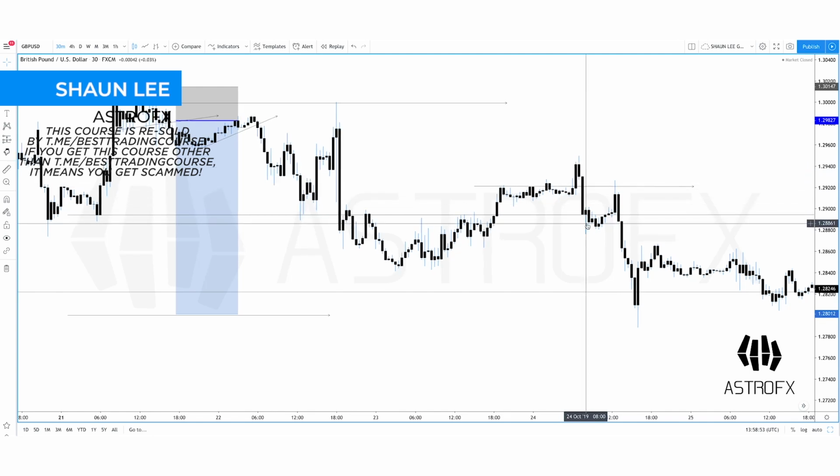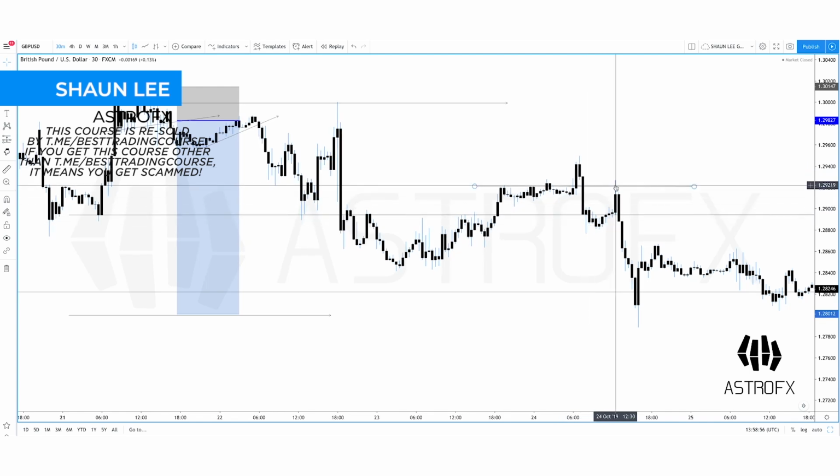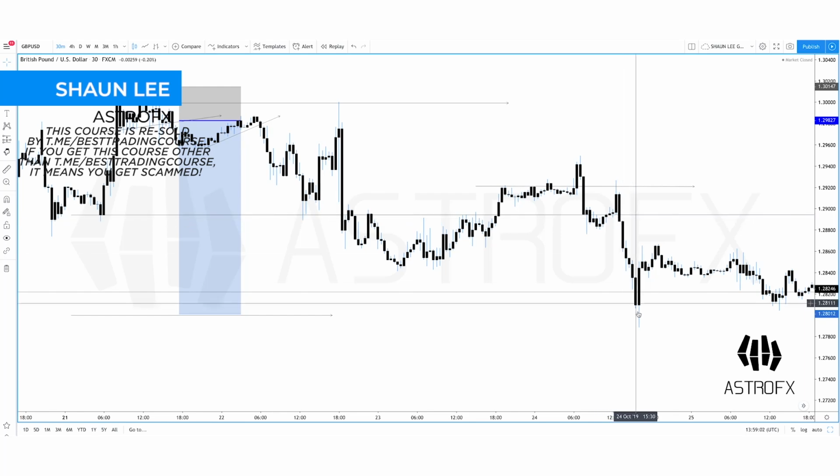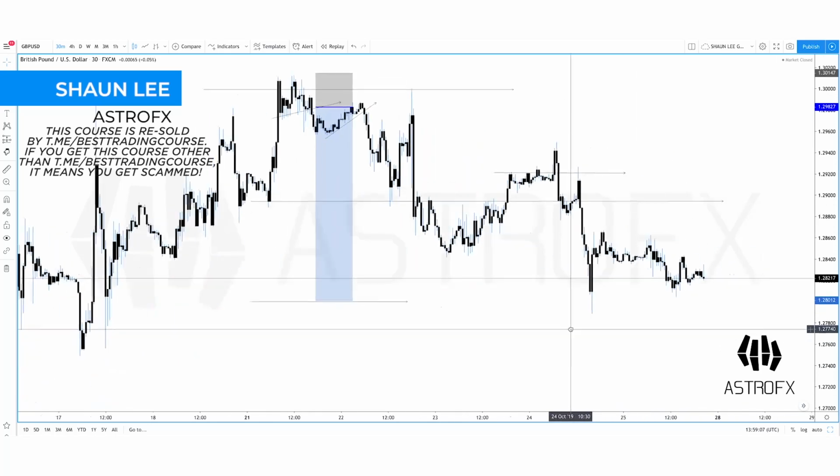Price moves back below. It retests the area of the false break. As you can see right there, market pulls back, money's taken out, bearish engulfing, price dive. 2.9 into 2.780. It's pretty decent movement.